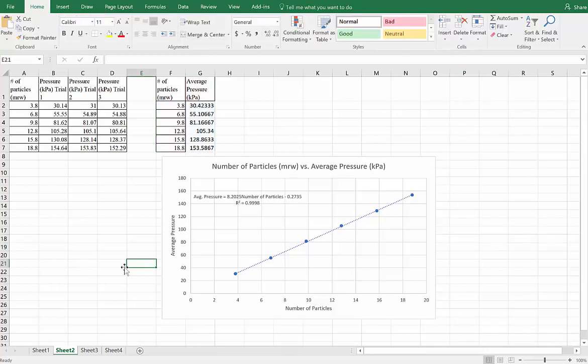The only other thing is remember to save your Excel document often in case your computer dies or you accidentally close it. You don't want to lose any of that. And also remember to save it with a good name that describes what the file is, so you don't have to spend hours looking through all of your Excel sheets trying to remember what this is. Like lab data 5 is not the greatest because maybe you've had more than one lab and more than 5 data points or things like that. So just remember to save always.